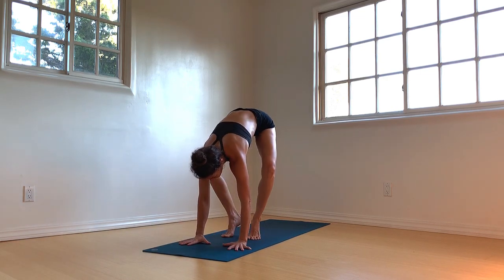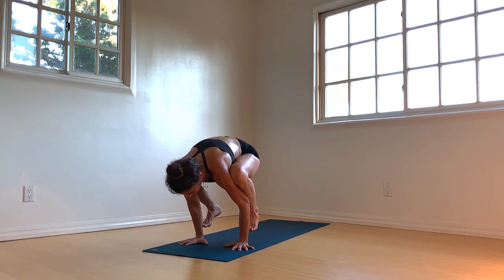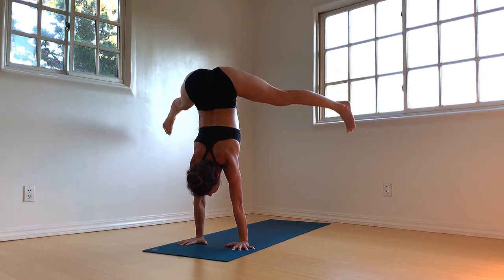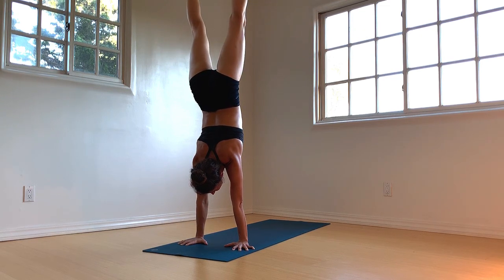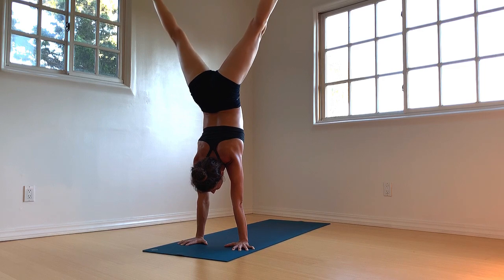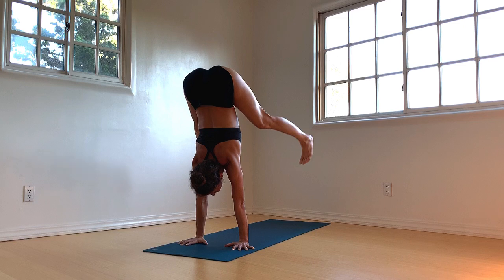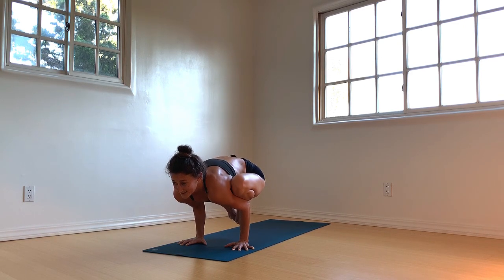Knees high up and in towards the armpits. Lean it forward into your Bakasana. Toes to wrists. Press it up, lift up, straight through the arms. And lead with the butt. Legs come up to the top. Squeeze those legs together at the top. One single line of energy. Then back. Toes back to wrists. Bakasana, bend the elbows. Plant the knees, gaze forward, shoot the head forward to shoot the feet back.